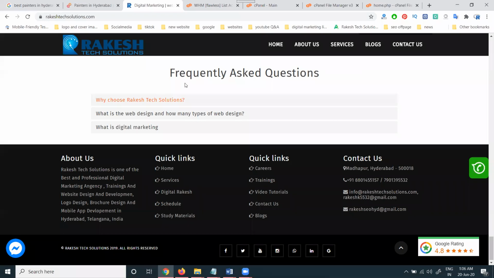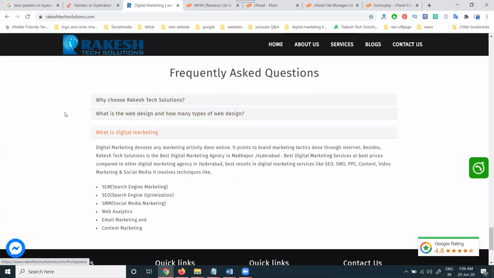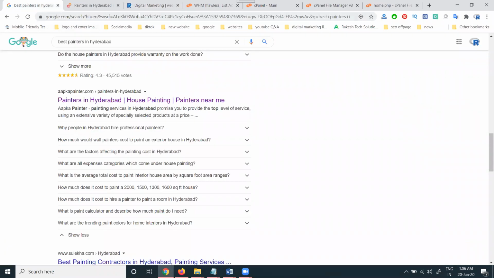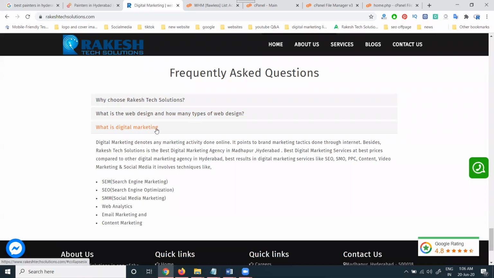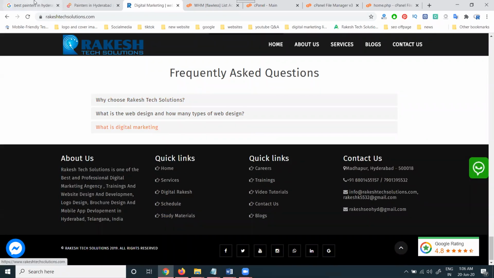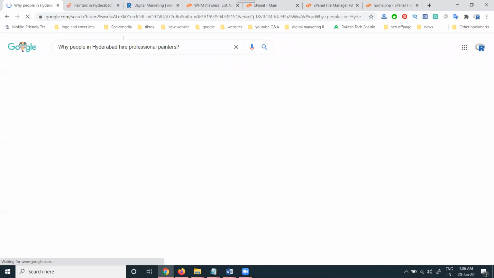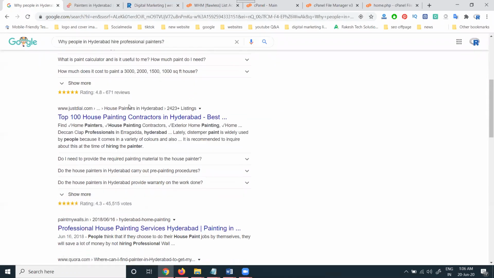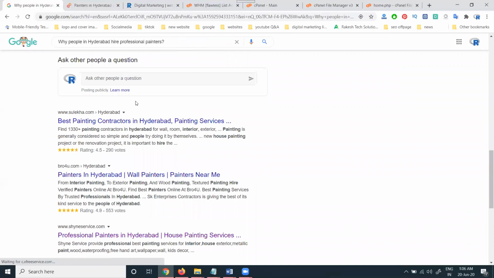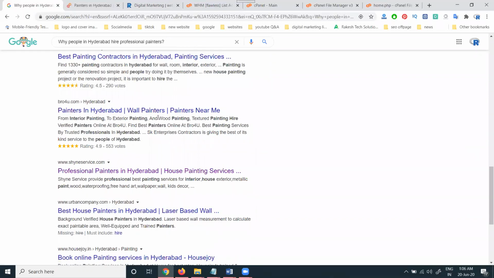So here we can update the frequently asked questions on this particular website. When people search any kind of question regarding this, the question will be highlighted by the search engine. That means keyword building is most effective for search engine purposes. People will be searching any kind of questions, so they show your particular website in the search engine.